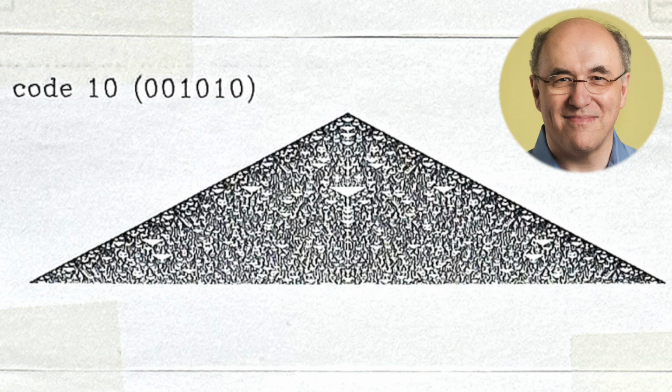So to wrap things up for our listeners, if something as seemingly simple as Code 10 can hold such incredible complexity and surprise, what other hidden depths are waiting to be uncovered in the vast universe of computational rules? It makes you wonder. And how might those discoveries change the way we see the world around us? Something to ponder.